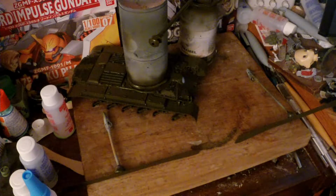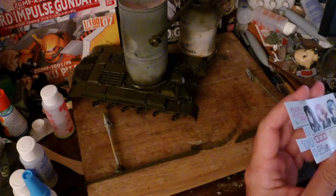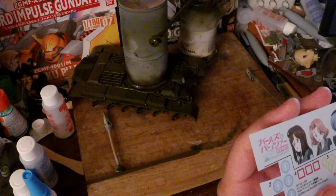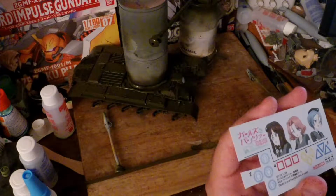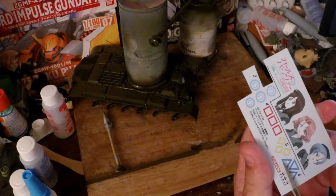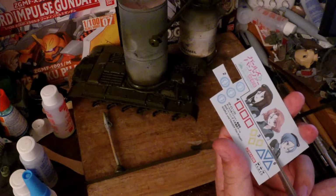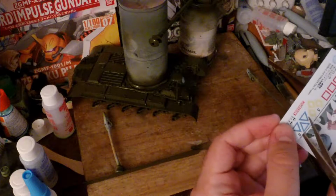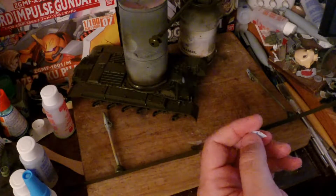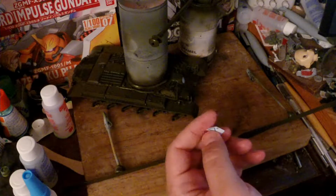So I think what we will do is go with getting on the side skirt armor decals. I decided let's go with the triangle marking, as I figured, why not? It's on the edge, probably easy to get to, and I figure it'll stick out more against the olive drab. Okay, get that guy out. Oops. Do the same on the other side in a minute.